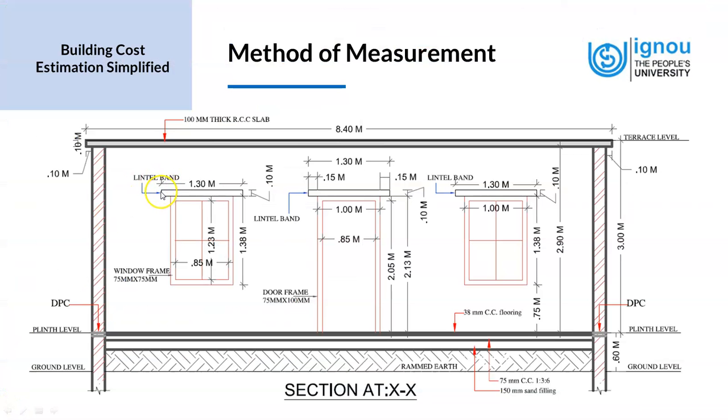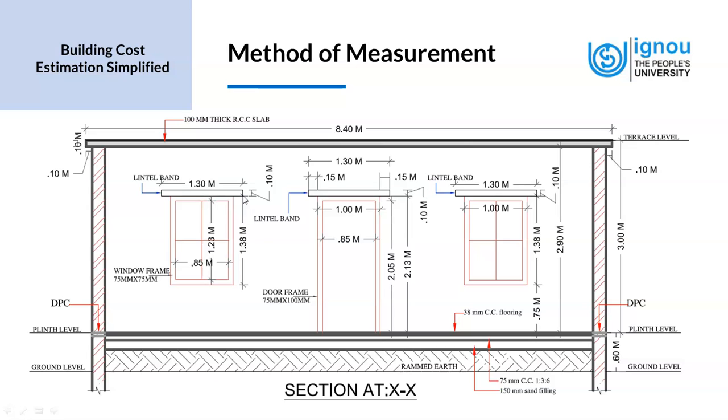So in the drawing we have the length of the lintel band, the RCC lintel band, as 1.3 meters. We also have the depth as 0.1 meters. What is the width? To understand the width, maybe we will look at a schematic representation of lintel so that we get an idea of how to find the width of the band. So we have got two dimensions here. One is 1.3 meters and the thickness 0.1 meters.